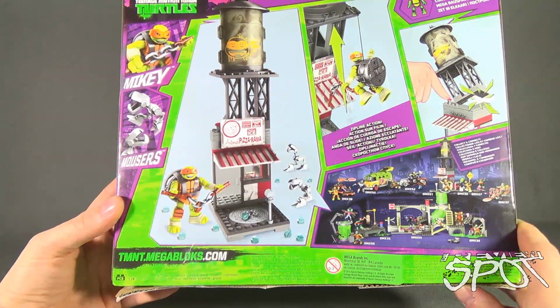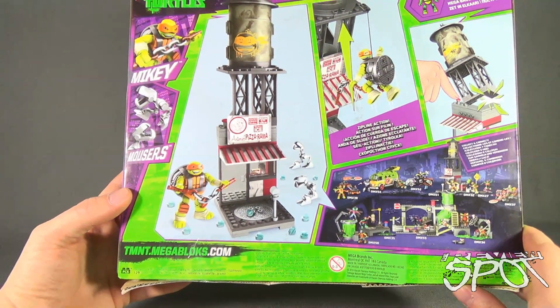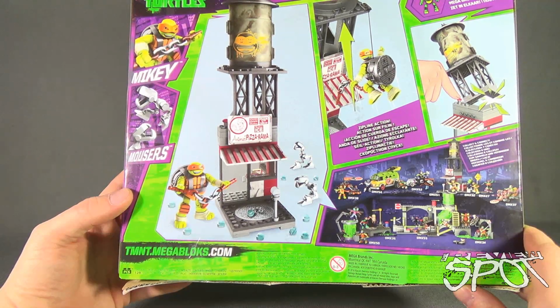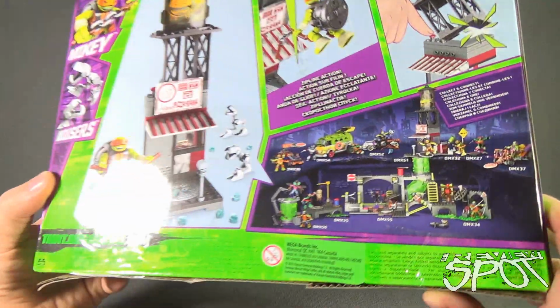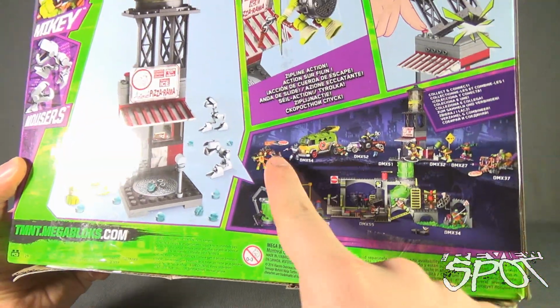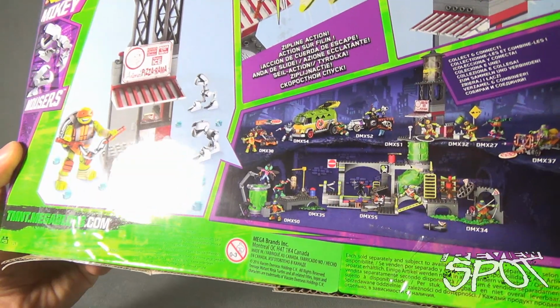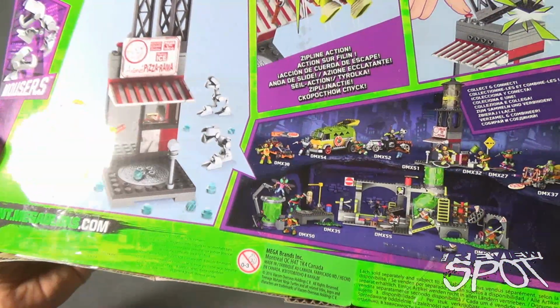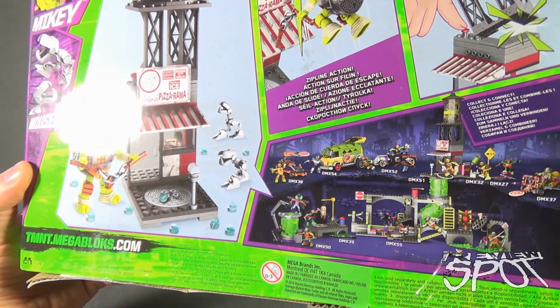To check out more from Mega Bloks, or specifically the Teenage Mutant Ninja Turtles Mega Bloks, go to www.tmnt.megabloks with a ks.com. Other sets available, you get multiple different vehicles. There's a play set, an actual full sewer set that Spot has not seen yet. Looking forward to getting that as well.